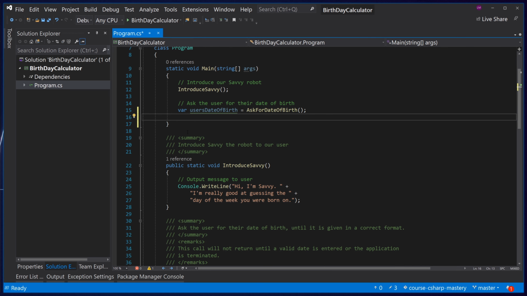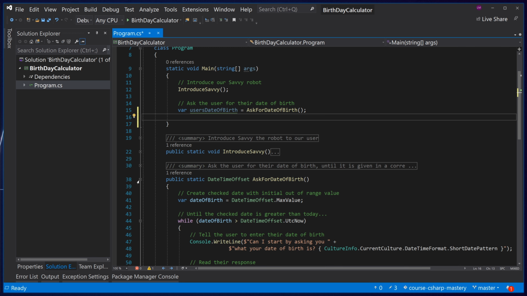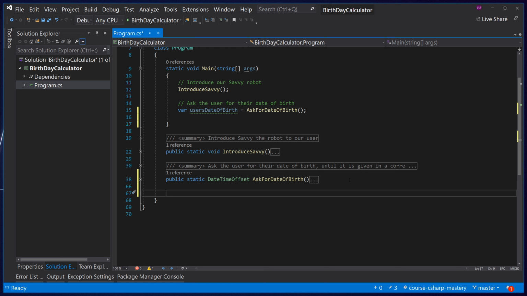It's not always the case that you need to do this, but it's almost always the case. You should always separate your code into small blocks that are easier to understand, manage and read, as well as reuse. So with that in mind, let's make one more function. Let me just minimize these other methods for now. We'll make a new method here.